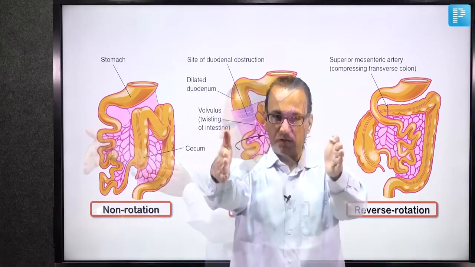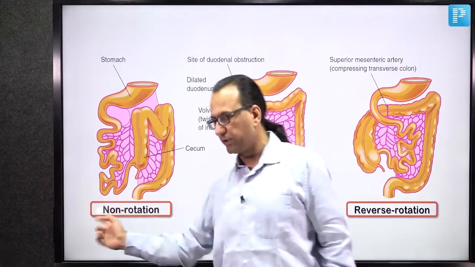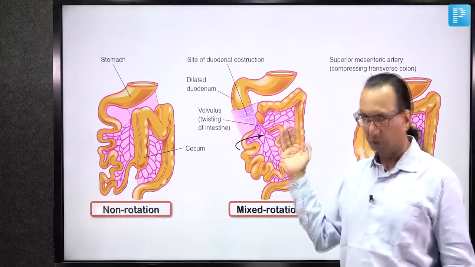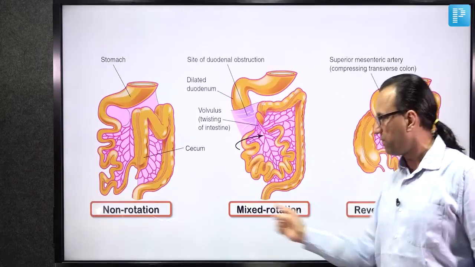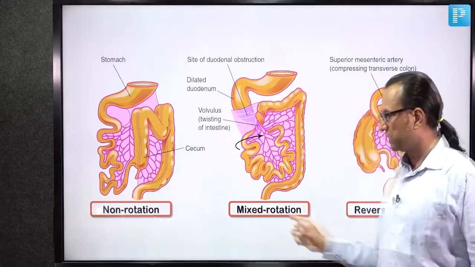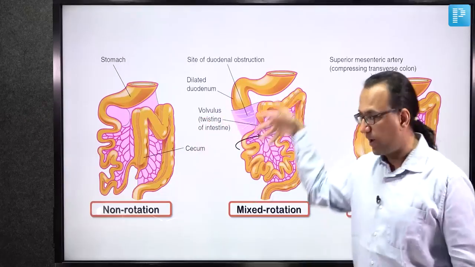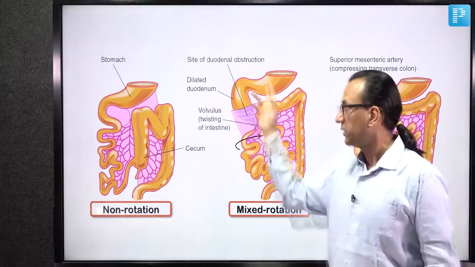As you can see here, the intestine came back without any further rotation. That is called non-rotation. Similarly, there can be other problems which go into the territory of surgical description. But let me just briefly tell you, there could be cases of mixed rotation, which is also called incomplete rotation. You'll find there are some Ladd's bands, which are abnormal peritoneal adhesions holding the cecum below the pylorus of the stomach in the midline.